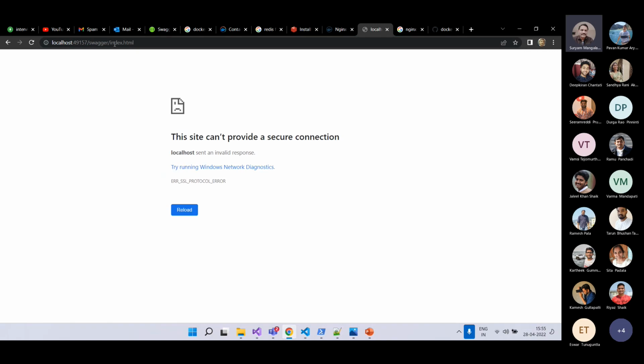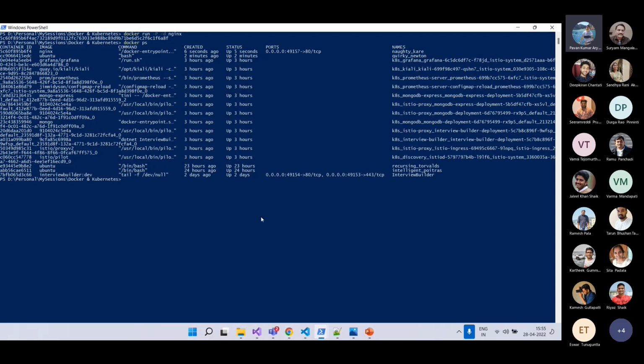On the other hand, we can come out of that particular container with Control P, Control Q. But in the case of Nginx, that is not the command. Whenever it is bash or shell, it works. For bash, yes. But here it is redirecting me to the standard output of Nginx logs. So there is no option to enter Control P or Control Q.